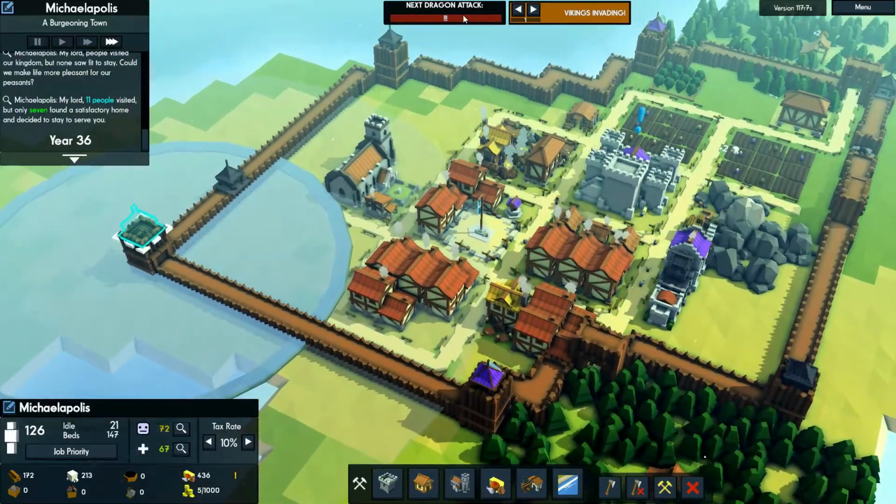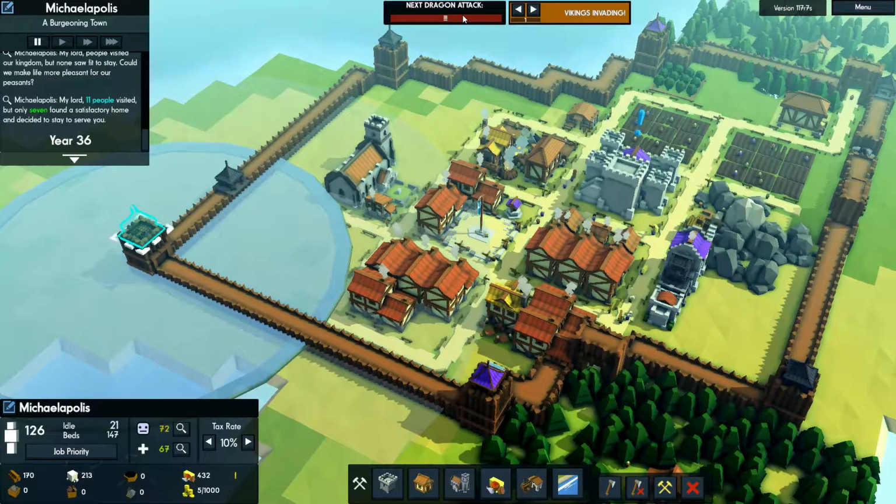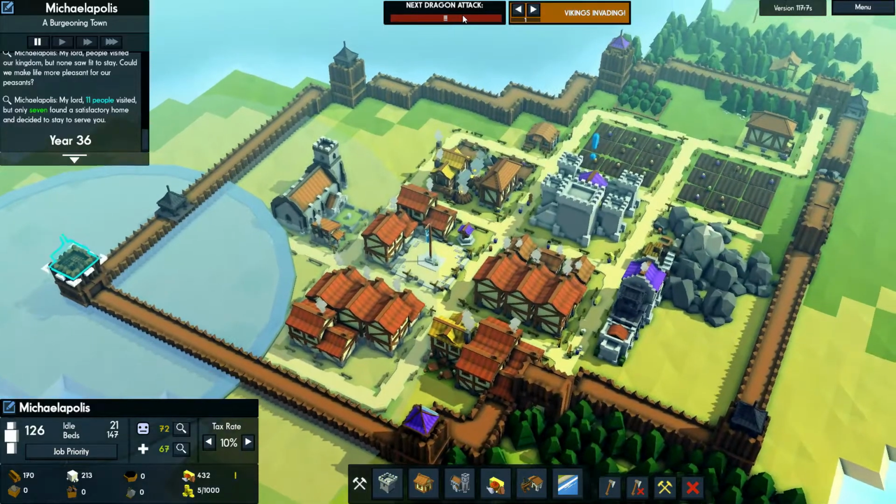All right, Vikings are invading, and the dragon is attacking. And with that, I think I'm going to call it a day. We'll pick it up next time to fend off both the dragon attack and the Viking invasion. But I hope you guys are enjoying the series. We've come a long way in just a short amount of time, and we'll continue to expand and hopefully grow our defenses so we can defend against these attacks.